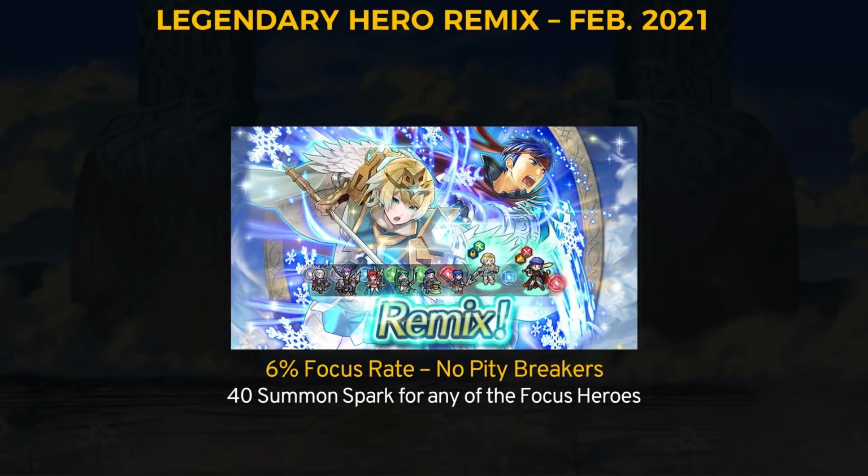The very first Legendary Hero Remix banner is here. If you did not watch the Anniversary Fate channel, you should know that Intelligent Systems is going to be moving older Legendary Heroes into a separate banner, and these are the Remix banners. This should free up space for newer Legendary and Mythic Heroes to appear more often, and the devs are also using this pool change to buff the older Legendary Heroes.